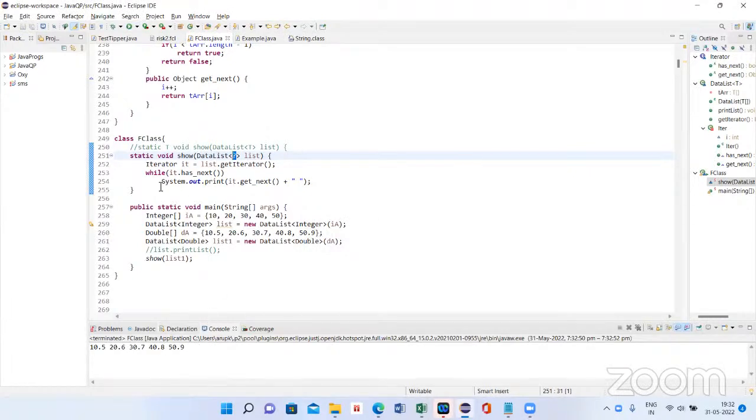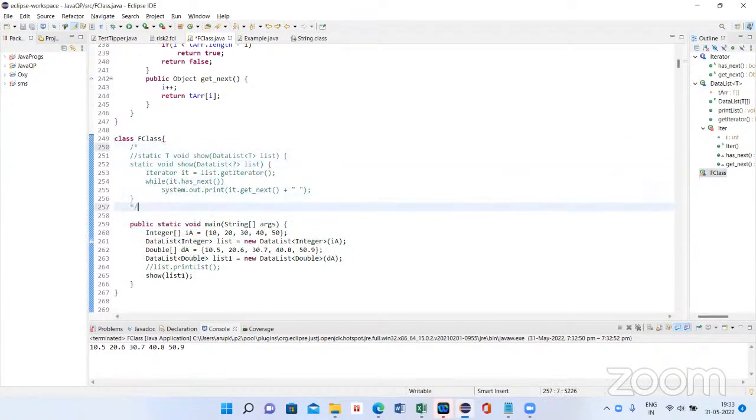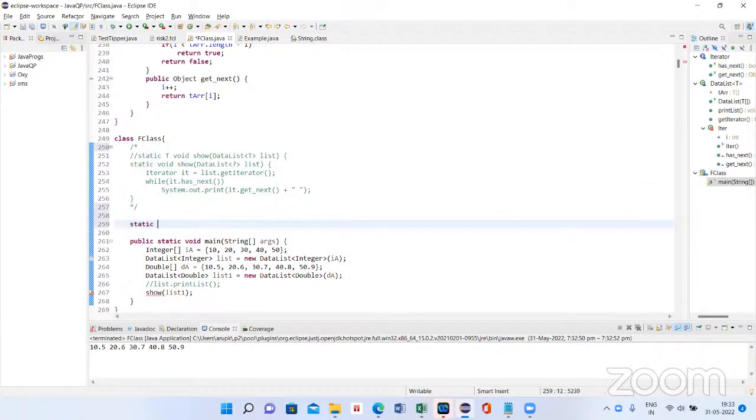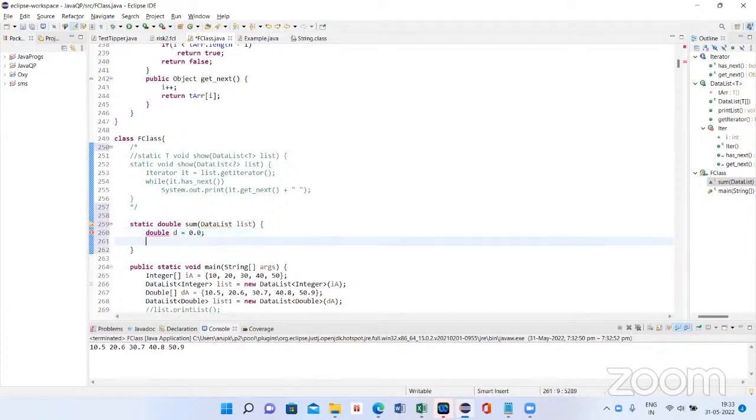Now just the last thing we'll do, please help me with this. I want to add a sum function along with this. I'll write a sum for any number type. I'll have a static method. Suppose I want to return it as a double, just what we have done previously. I write it as sum, and I'll pass the data list. I want to add the elements. For the time being, I'm not looking for correctness. I'm writing the algorithm of my program.